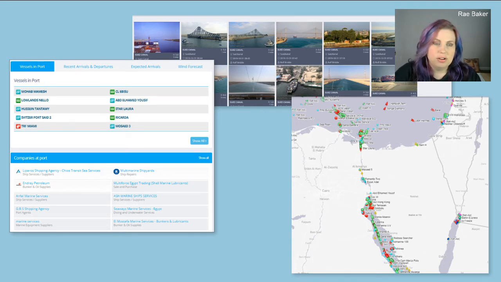So there are people who just really enjoy taking pictures of ships. If they live near a port, they will sit there and take pictures of the ships coming and going, and they'll post them. I know there are some people on Twitter who do this. They live near a specific port and they post all the notable warships that are going through. And that's great from an OSINT perspective because you get a constant feed of what's going through that port.